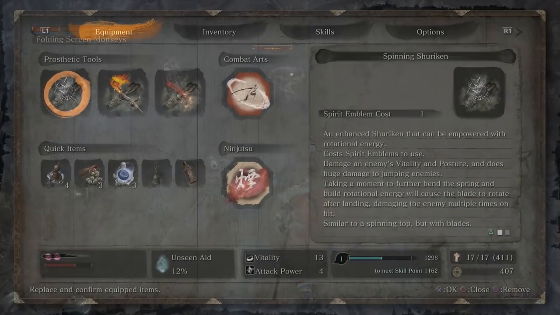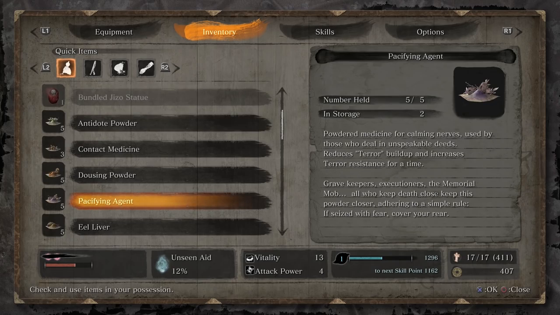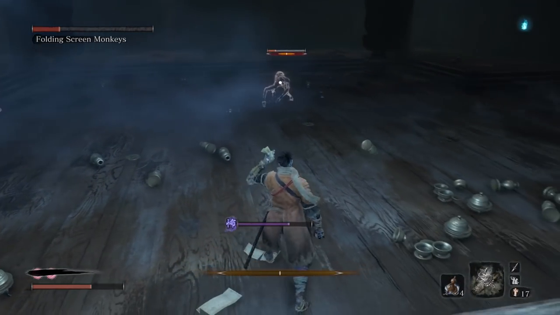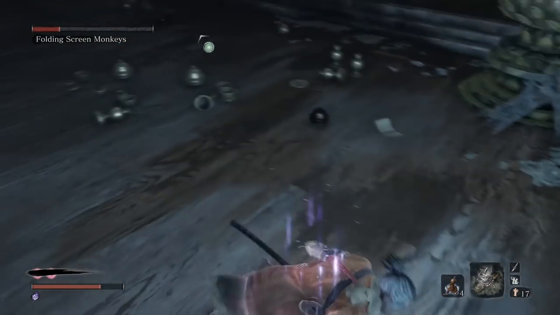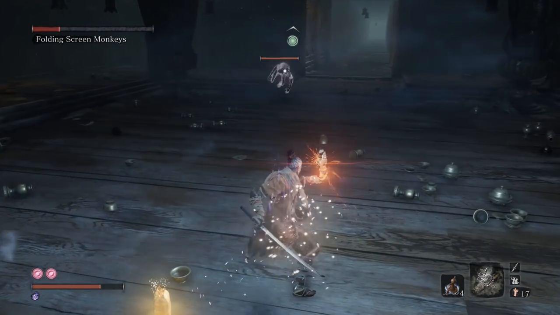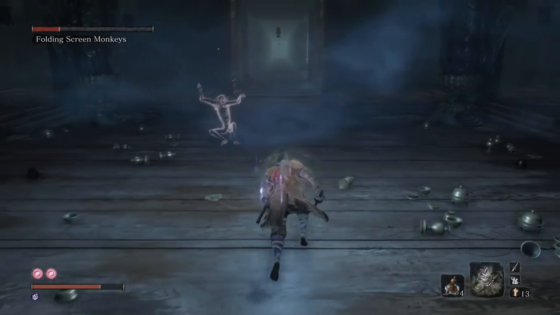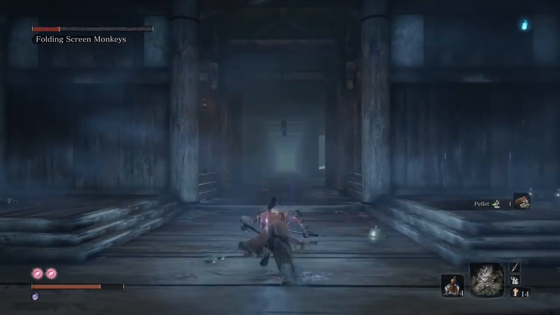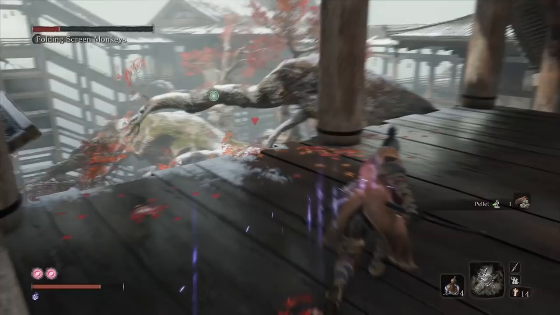Oh my god. I did not know they inflict terror. That's actually terrifying, so... Don't let that kill you. Can just throw these at them. So basically now we're gonna have to go to the beginning again, and that will reset the monkey.